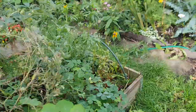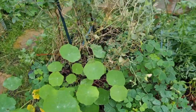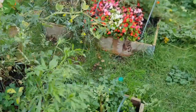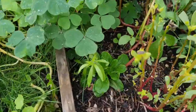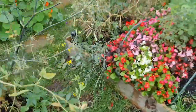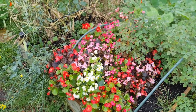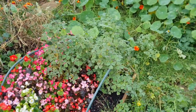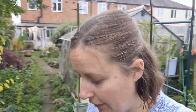So the one on this side, we've got ochre that's doing well. Another big nasturtium, which will eventually die off. We've got parsley. And we've got summer purslane, but there are also some lamb's lettuce in there. So that's a bit of a mix. Okay. We've got the begonia bed that I still haven't done anything with, and definitely need to lift some of these to overwinter. So that could be a job for today. And all of that ochre. This is definitely the best ochre, because I put them in several different spots around the garden to see where they would do best. And yeah, definitely there that has the most foliage.